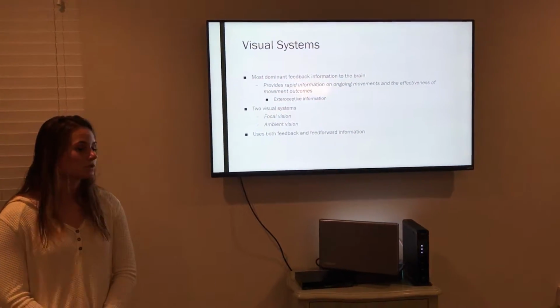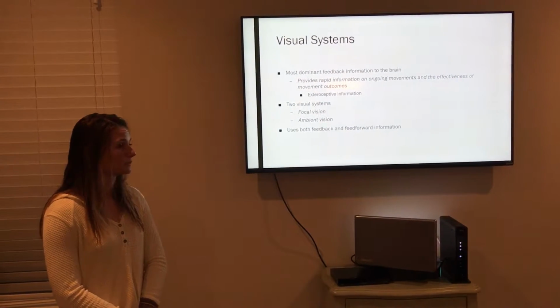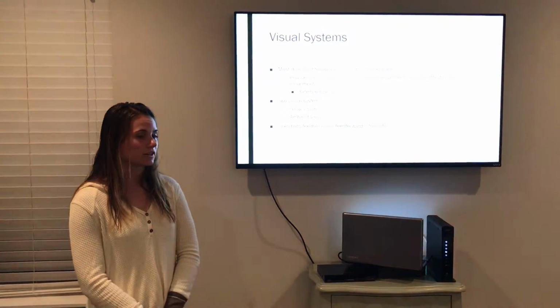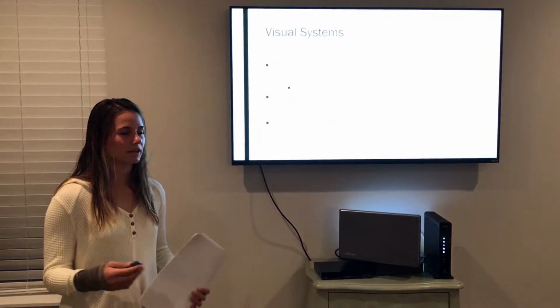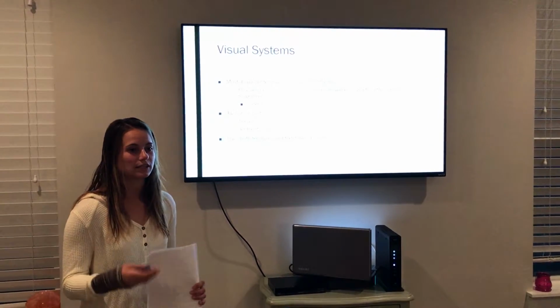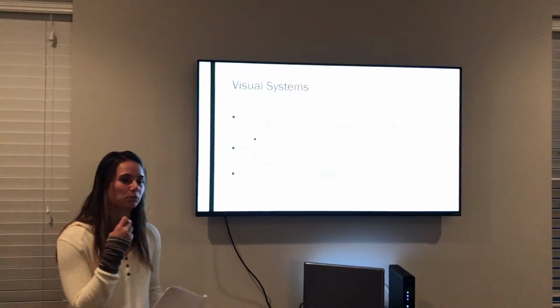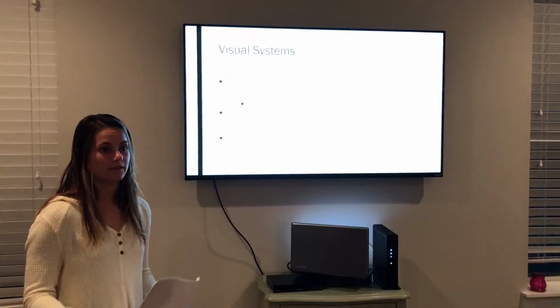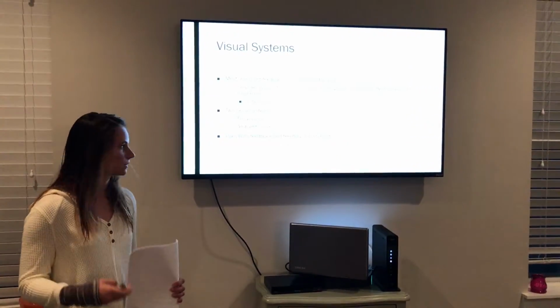Also, our visual systems use a certain property of exteroreceptive information, which means it's one of the only senses that actually allows us to interact with things that are outside of connecting with our body. So for example, in order to taste something or know how something tastes, you actually have to physically put it in your mouth. Well, you can watch something that's super far away, like a TV, and feel the stimulus without actually having to interact with it.